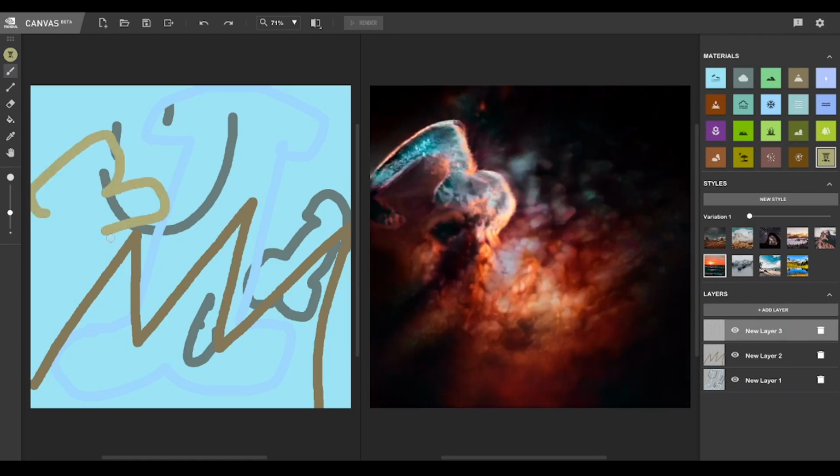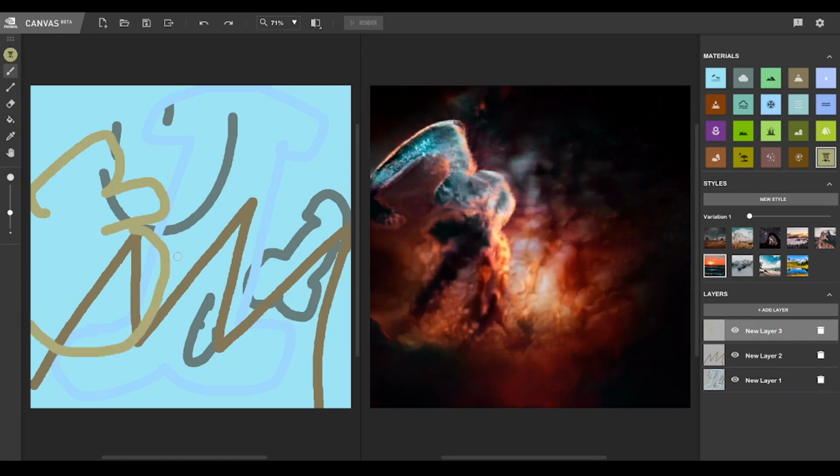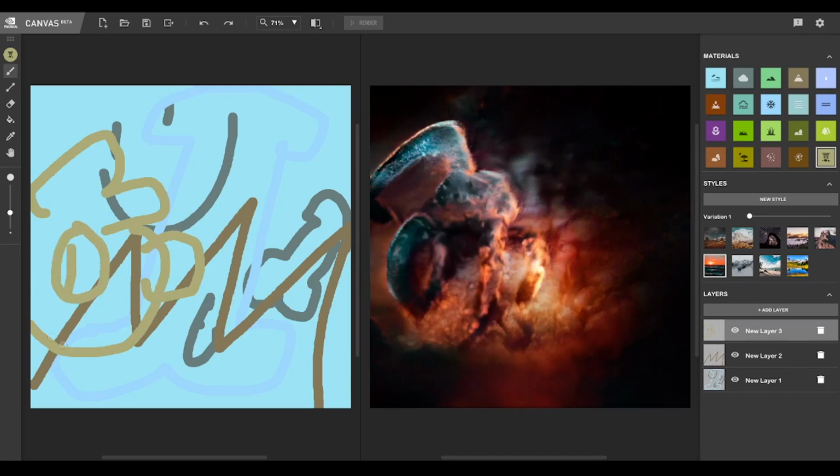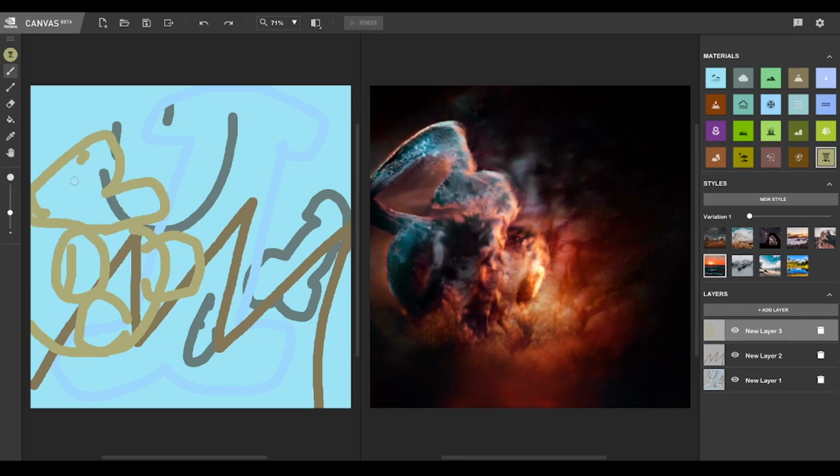Well, I guess I'm not making Yoshi. I guess I'm making Luigi. What kind of loogie is this? Oh, yeah.